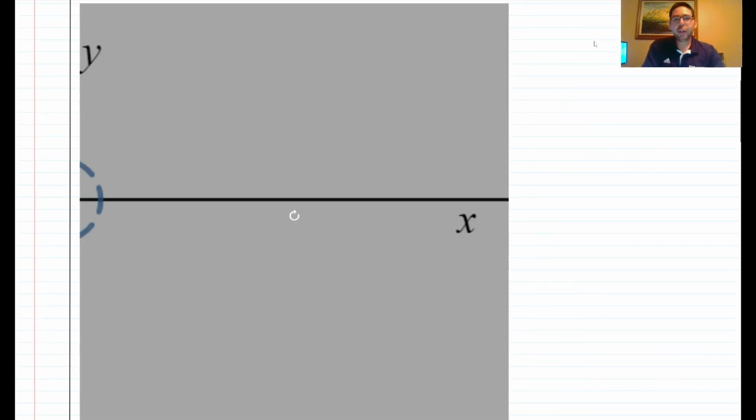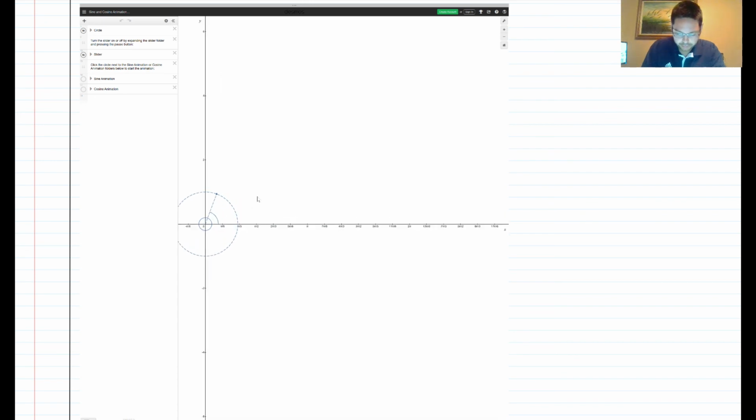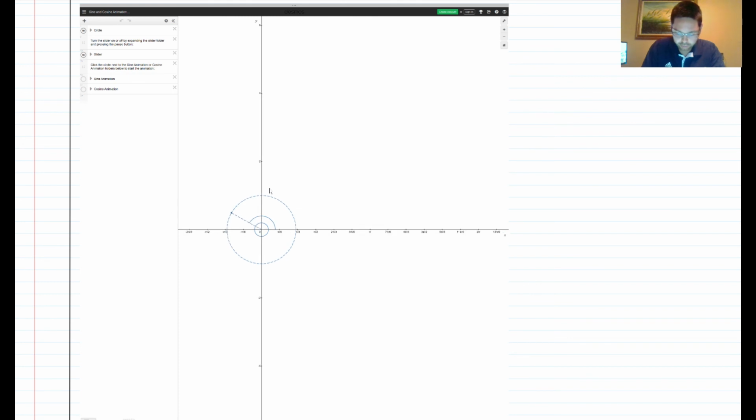All right, so I'm going to show you a quick demonstration, basically an animation of what we did, just to summarize the sine and the cosine, okay? So let's go ahead and get started on that. This is on Desmos. So when I show you the graph, we're actually going to use Desmos to do the graph, okay? All right, so let's zoom in on this real quick. So this is my unit circle.